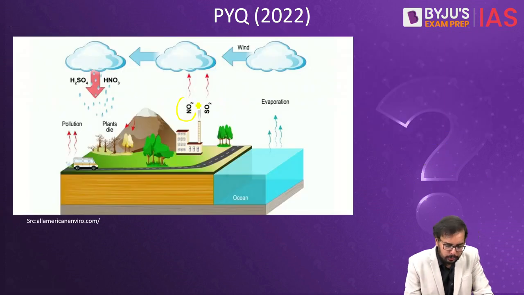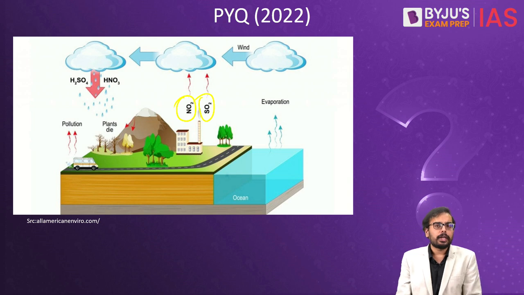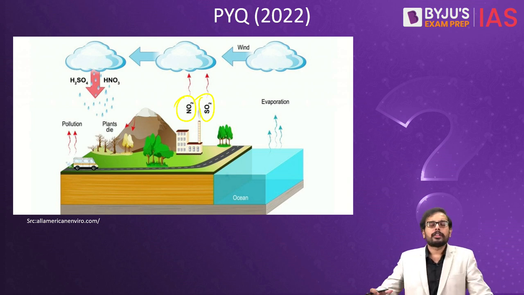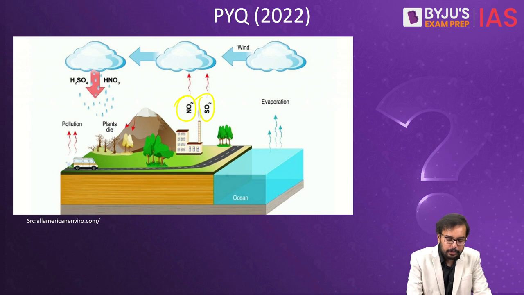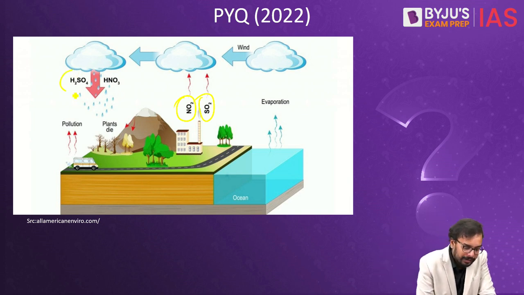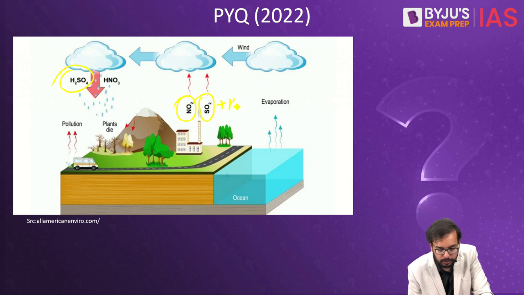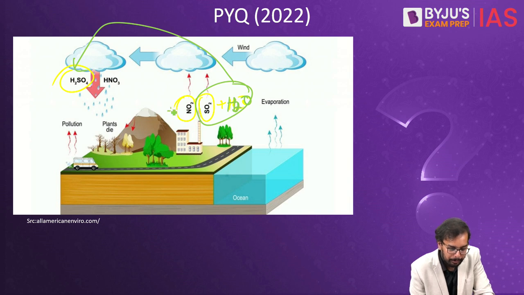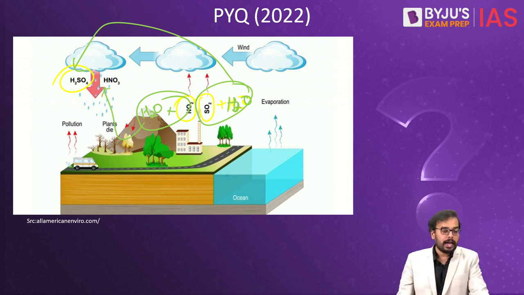So how are NOx and SOx released? It is through the combustion of fossil fuel. When we burn fossil fuel, say coal, diesel, petrol, your NO2 and SO2 come into the atmosphere. When NO2 and SO2 mix with atmospheric moisture and rainfall, what would happen? When SO2 mixes with water, H2O, we get sulfuric acid. When NO2 mixes with water, we get nitric acid. So nitric acid and sulfuric acid are the acid rains that come due to emissions from fossil fuels. So this is the concept of acid rain.